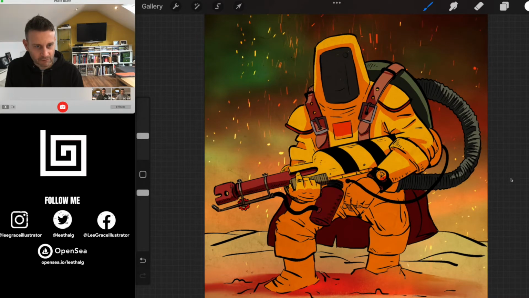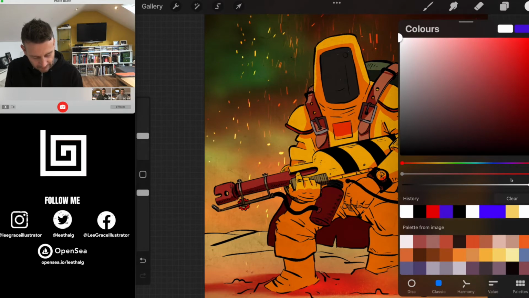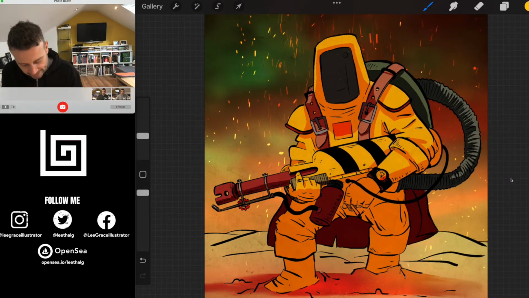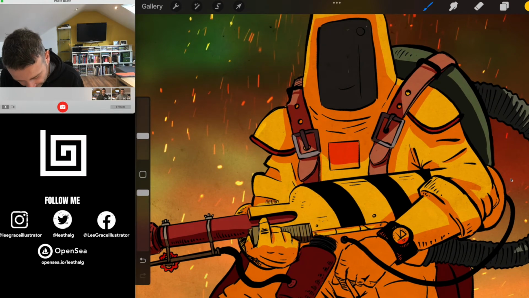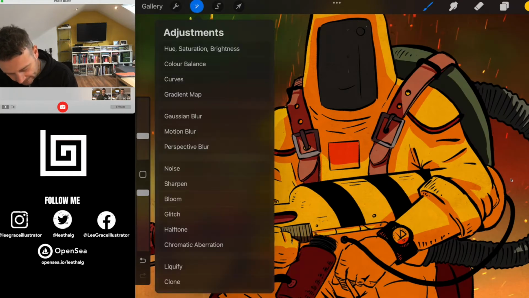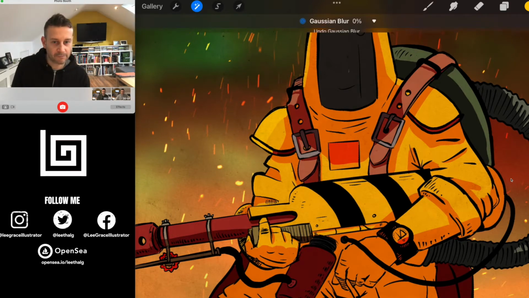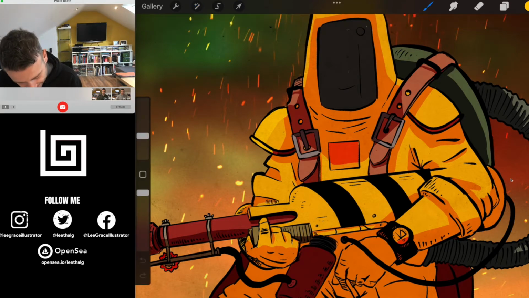I'm using white first and foremost, but for an environment like this, you could use another color. I might actually use yellow first, really intense yellow, because you'll get some cool highlights that will give the effect of the fire environment that's around the character. So start off by just doing a quick test over here, like this. Go to Gaussian blur, and that's kind of what we want to get. I just want to get this kind of texture going on, so I'm happy with that.